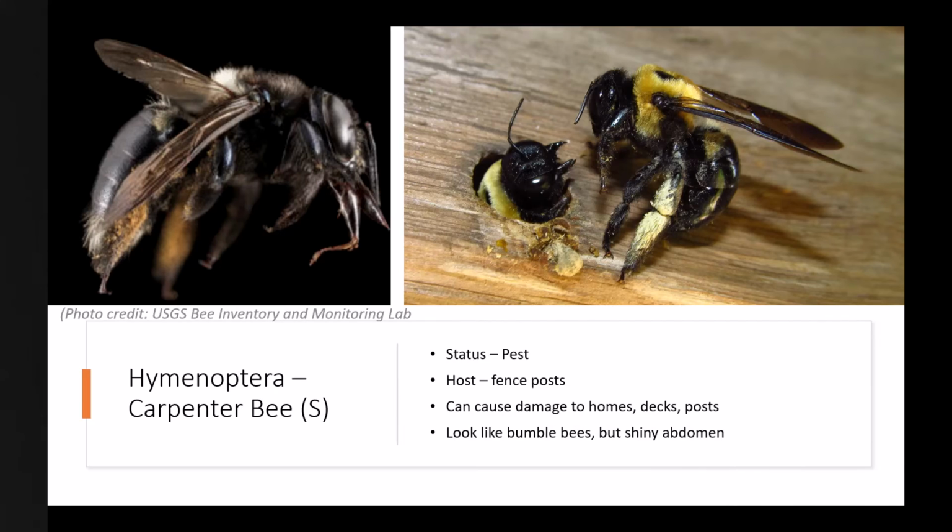And what they'll do is the carpenter bee has these real strong mandibles that it will use to chew holes in wood. And they particularly love very thick fence posts. They like cedar, so they can cause damage on porches and decks, different posts in wood around the home. They do some pollinating, so they do have some benefits to them, but by and large, these are damaging.